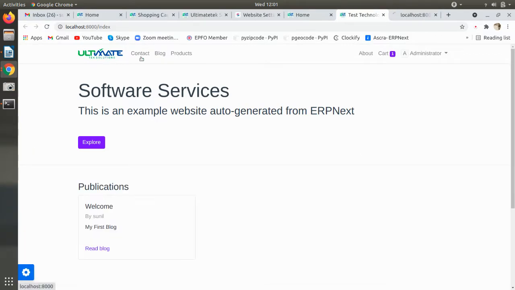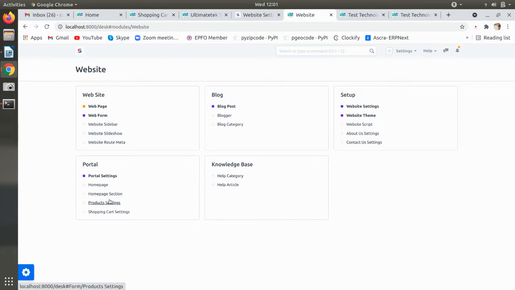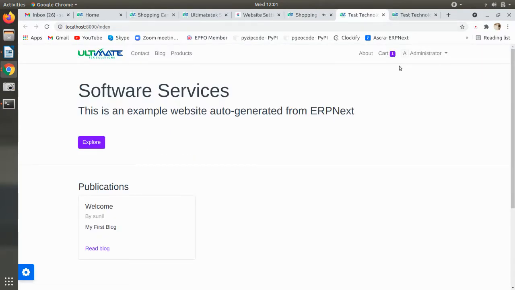I think I have enabled the Shopee cards, it seems. Let me disable that. Yes, so that is what was coming over here. Now it's gone. The cart image is not coming.